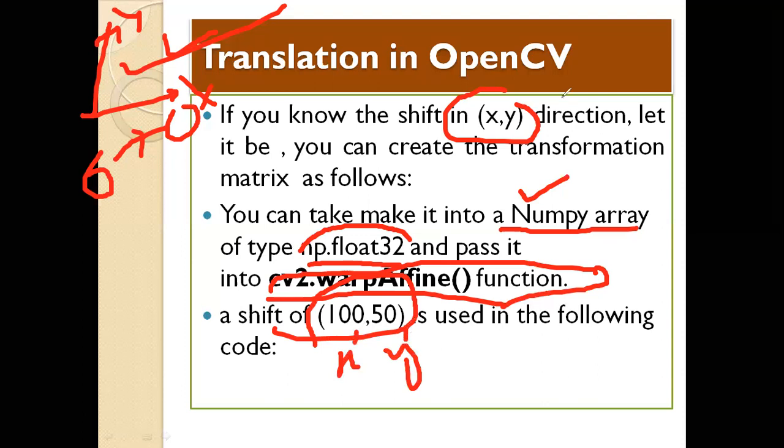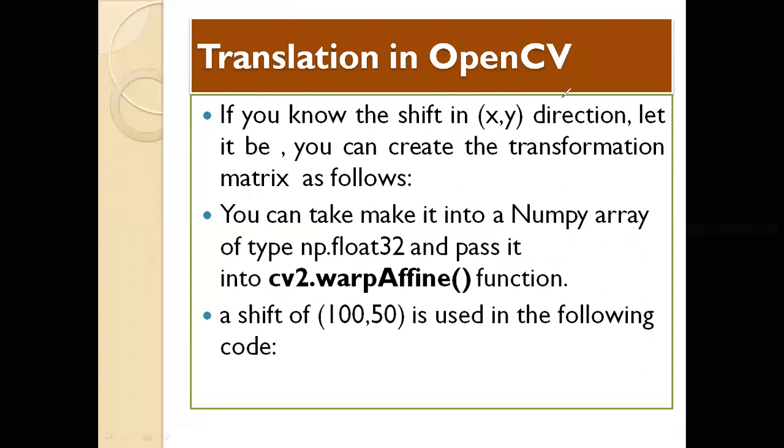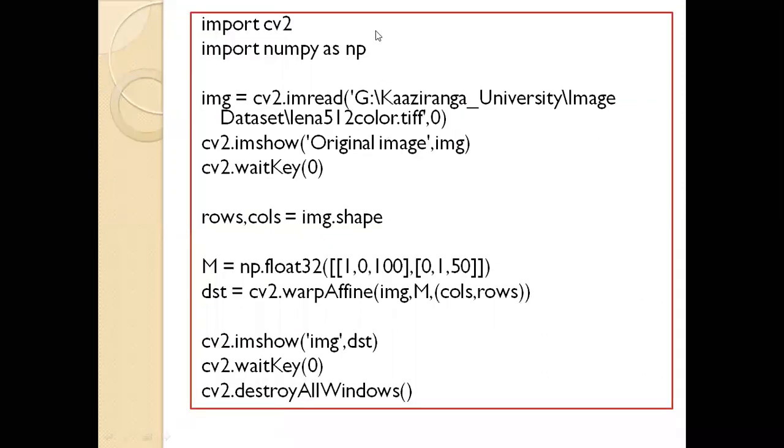So I hope this is clear. Now, let me show you the code. This is the code for today's practical task of translation. You can take a screenshot of the same. So import cv2, import numpy as np. You have just seen that we are using a numpy array, and that's why we are using numpy.